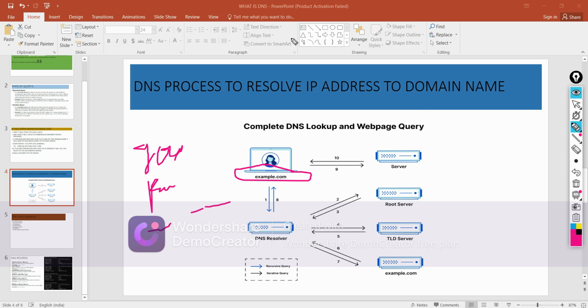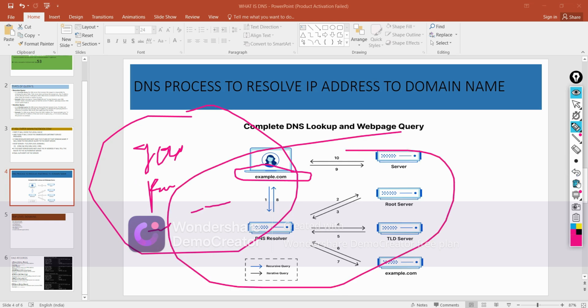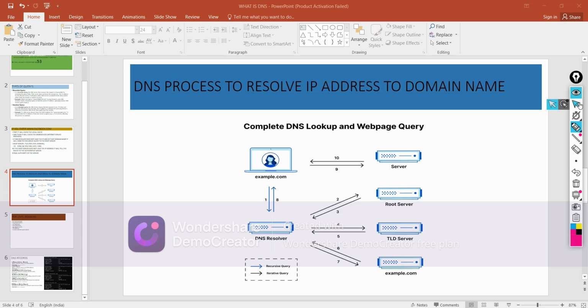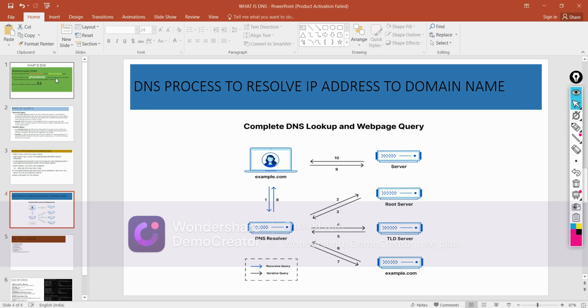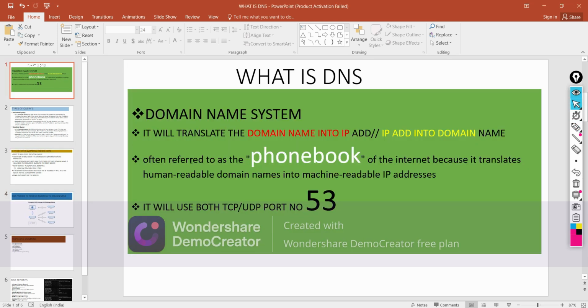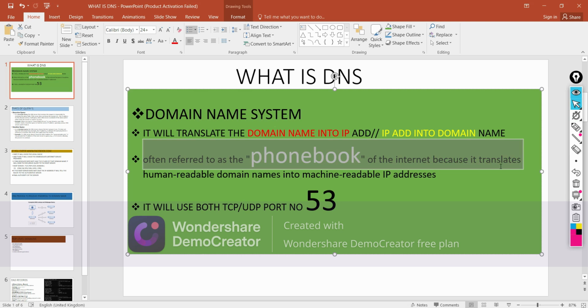Tons of websites will be there. You can't remember the IP addresses of every domain. It's like a phone book of the internet, because it translates human readable domain names into machine readable IP addresses.